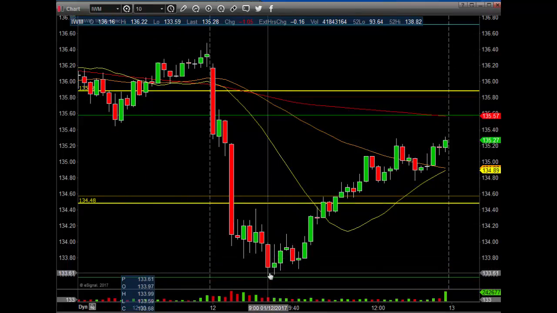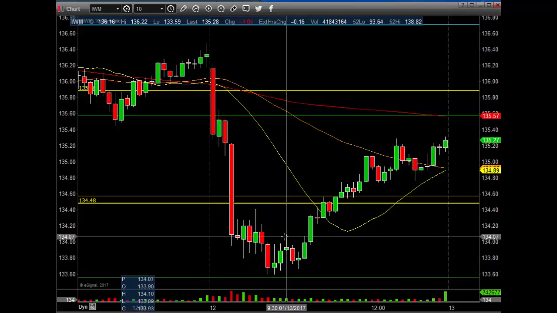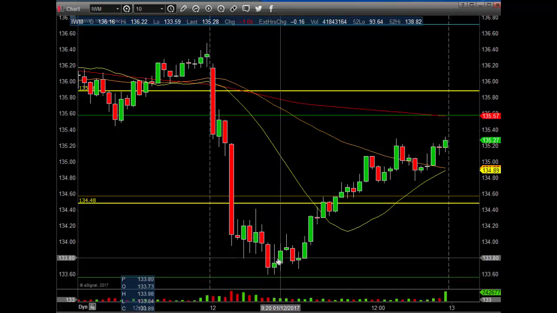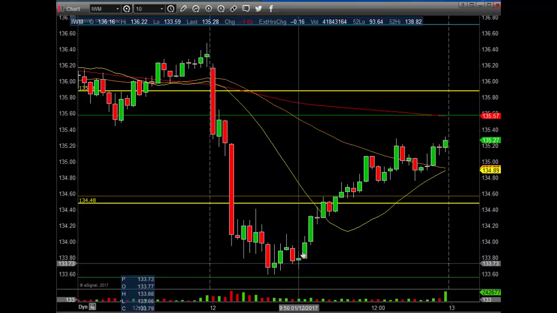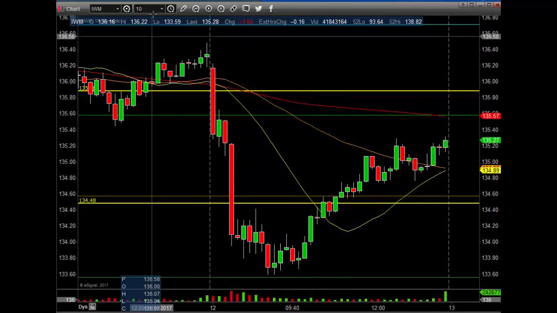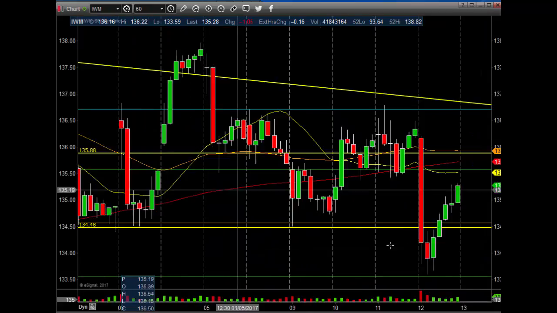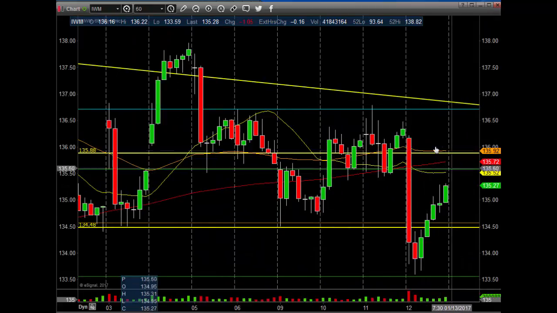It goes long, you get it here, just say 133.61, and you're pulling it here at 134.07, maybe 50-60 cents or so, whatever that might be. And then it pulls back and then it just takes off. But intraday action, 60-minute chart. This one's a little bit weaker, so it's below the MAs. But tomorrow, I'll watch for this trade, guys.